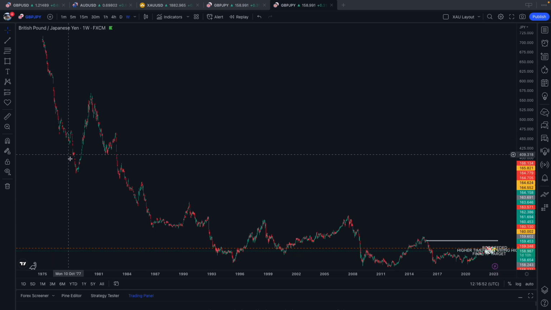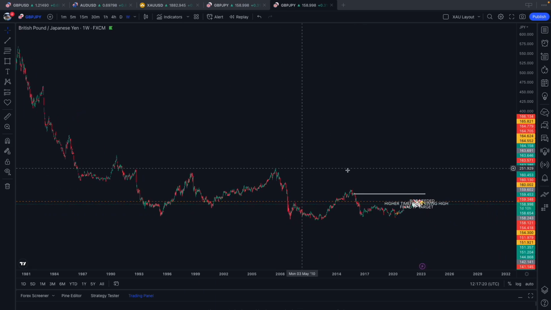Now, what we can also look at is the structure that this market is putting in. We are seeing clear bearish structure as price is putting in lower highs and lower lows. So by looking at the structure and looking at the price over time, we can see that this market is decreasing. With all that being said, we have come to the conclusion that we want to be bears in this market. We want to be looking actively for selling opportunities.